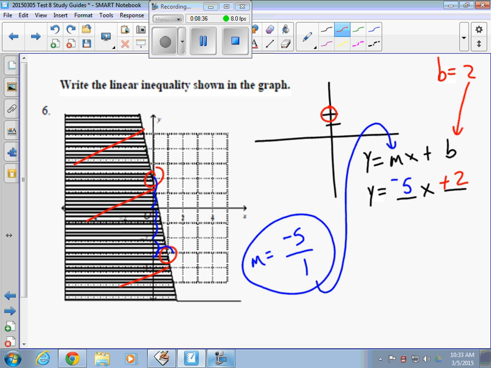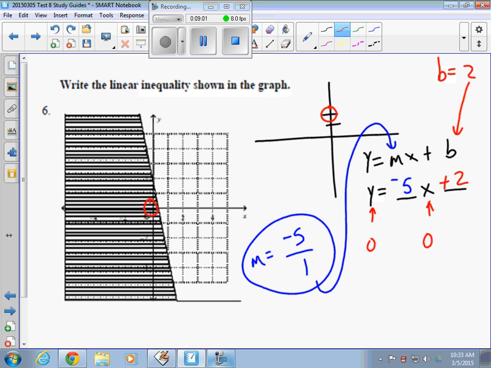It's an inequality that says everything's shaded on this big old nasty looking side over here. And again, on your copy, it looks a whole lot better. Okay. So what we want to do is test a point on the same side as 0, 0. Remember, 0, 0 is the one you want to try to use to prove if it's true or not, because that's the easiest number to multiply by. So in place of y, we're going to plug in 0, and in place of x, we're going to plug in 0.